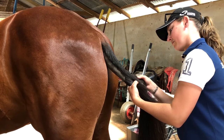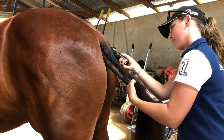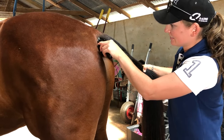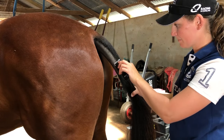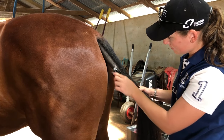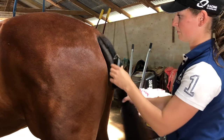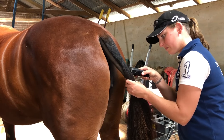These horses are well adjusted to it. The horse that I'm clipping right now is a Standardbred, so she's seen a lot in her life, being an ex-pacer. I've worked mainly with thoroughbreds, and they've seen a lot of the world and have so much experience, and they're pretty well-tempered animals. So I've not had one horse that hasn't let me trim their tail dock. These horses have been very forgiving and very workable with. Bonnie's done an amazing job today, standing there letting me trim her tail with the scissors and the clippers, and she looks a million dollars, and I'm so happy with how she's turned out.